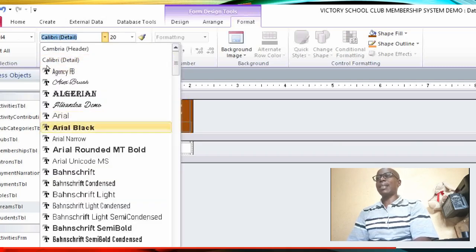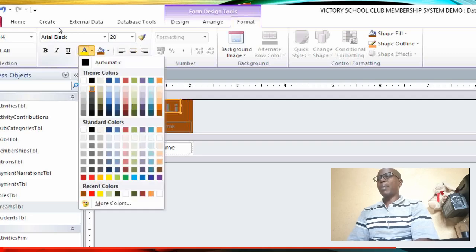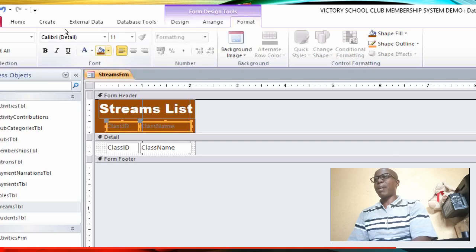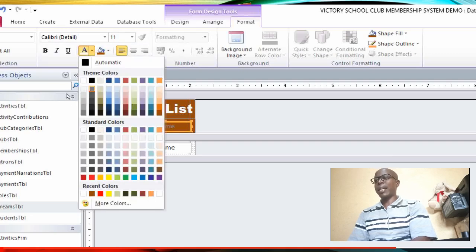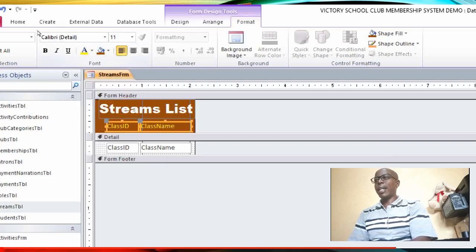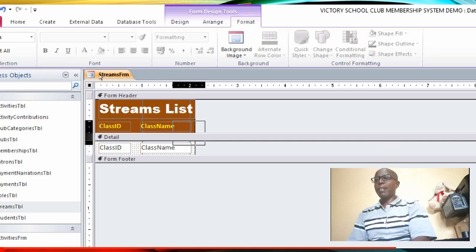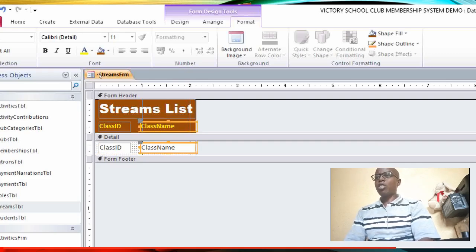You can apply the formats that you may want to apply. I believe you know how to format different items that you might be having on a form. Like now I want to also adjust the appearance of these labels to have them in color yellow and also bolded, and then class ID to be kindly pushed towards the left, and then class name, which might be slightly wider, I want to widen it.